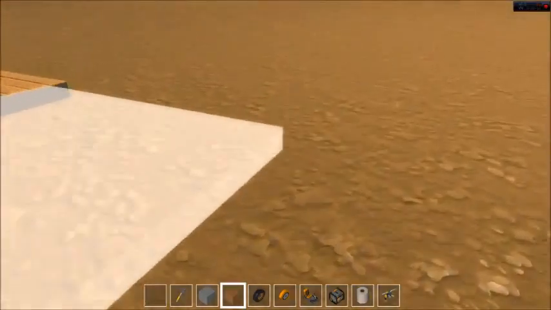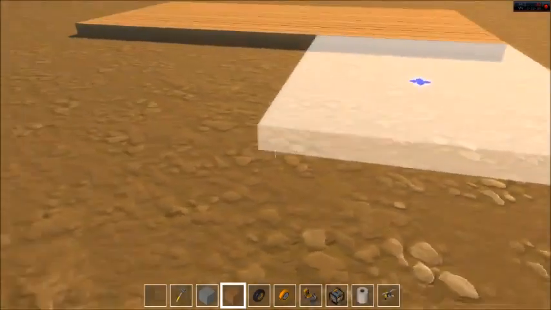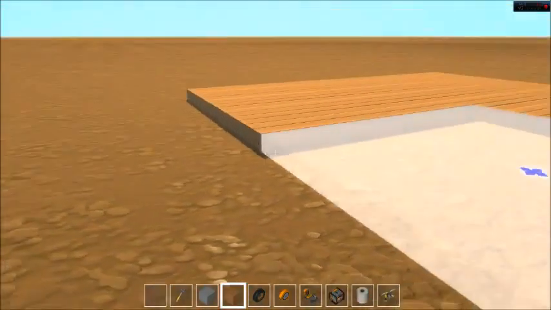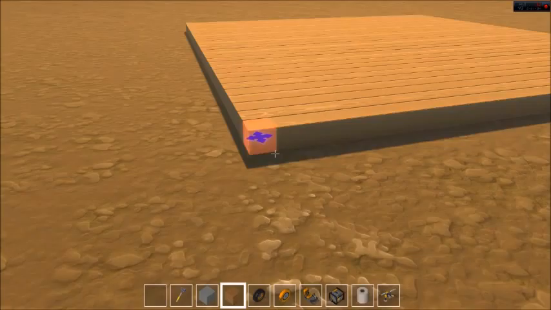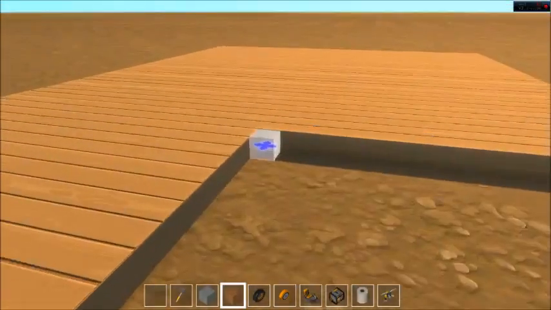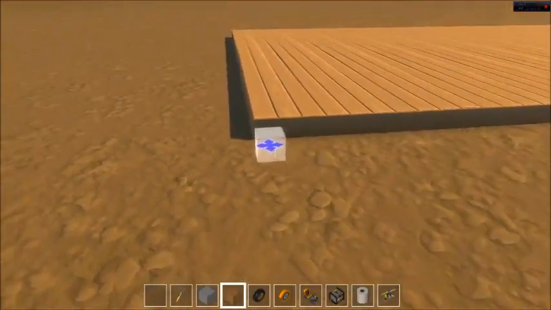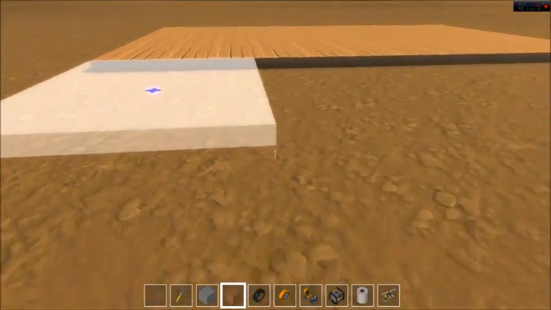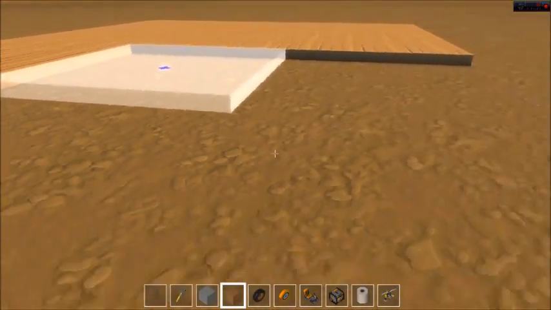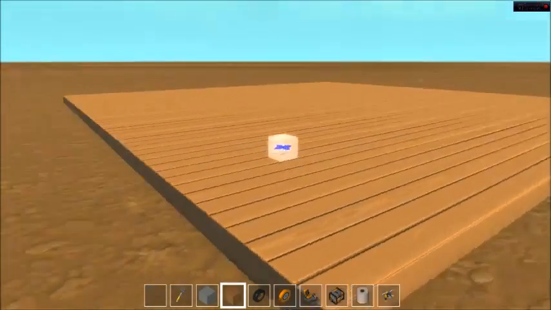Let's just make a white floor. Okay, now this way, I think it should be a 3x3 square of these things. If you've never played this game, you're pretty much a mechanic and you can do whatever you want in it. You can make anything from cars to houses, from cars that turn into houses. There's so much to do in this game, but yeah, this seems about good.